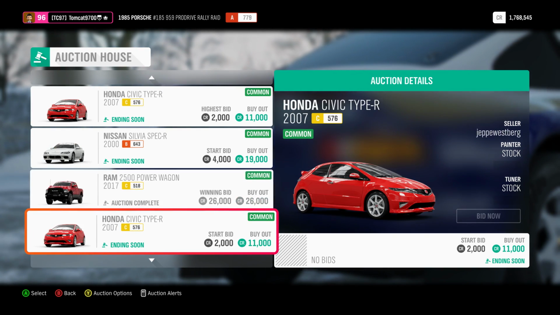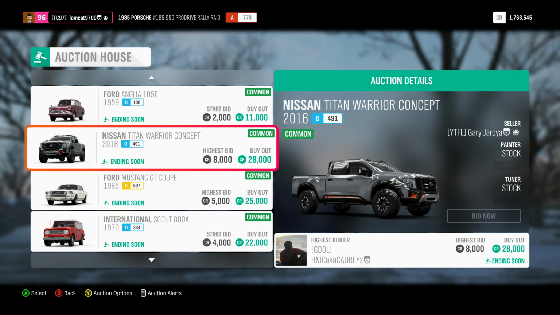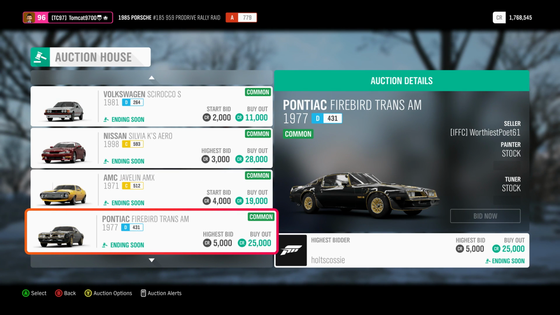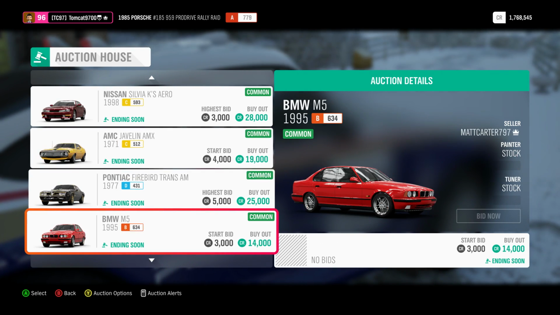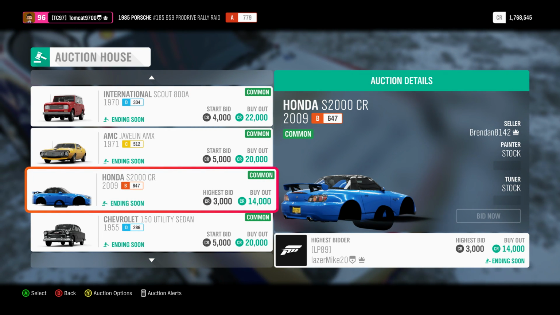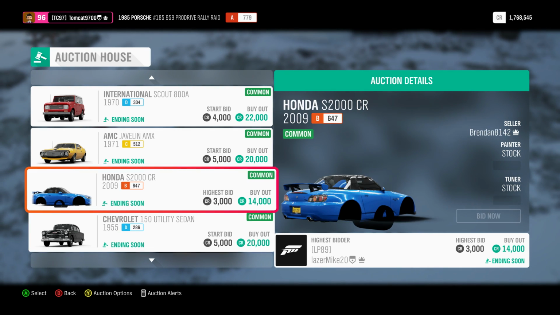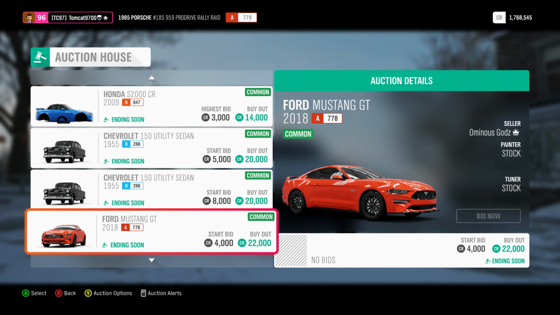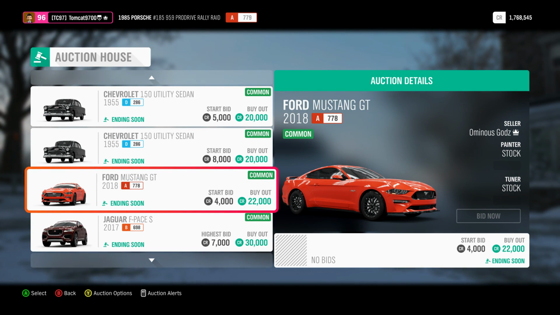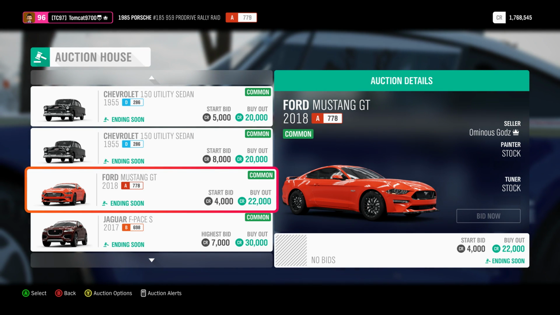What about... no, that's a B class. God, people are trying to get rid of these Titan Warriors, man. Let's see, what are we looking at here? Somebody's trying to get rid of a Javelin. What the heck is up with that? Oh my God, what is wrong with that S2K? That makes no sense. We'll gloss over that. Somebody's trying to get rid of this 2018 Mustang GT. I mean, that would probably be even better than the Monaro VXR.